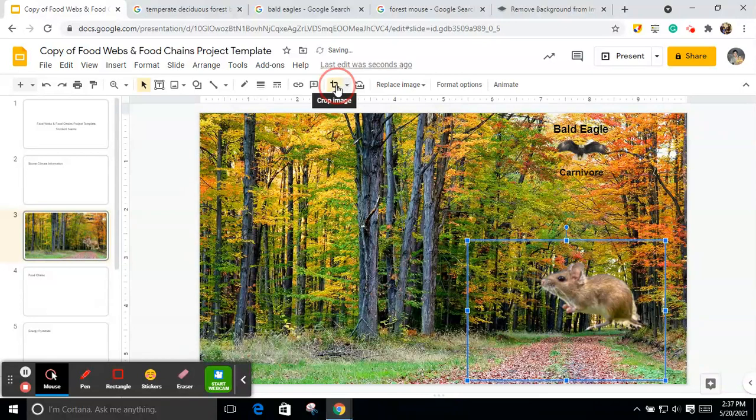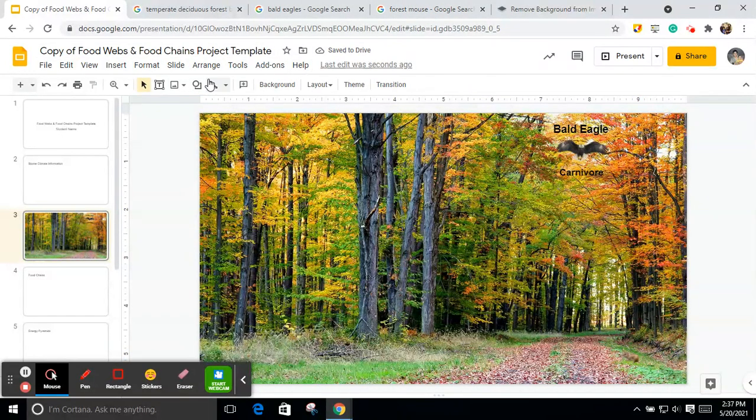And if you need to, you can crop the edges. There's a lot of blank space. So I'm going to crop my edges just a little bit. Yeah, there we go. And I'm going to make the field mouse a little more to scale, right? Let's say he's hanging out in the path. There's my field mouse.